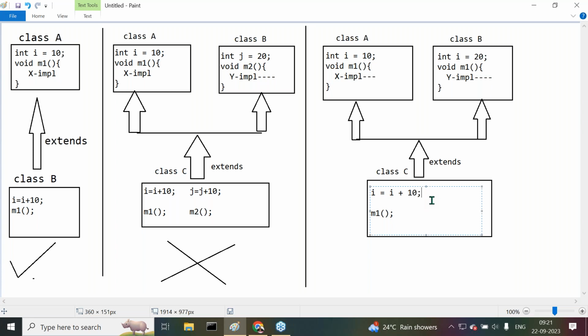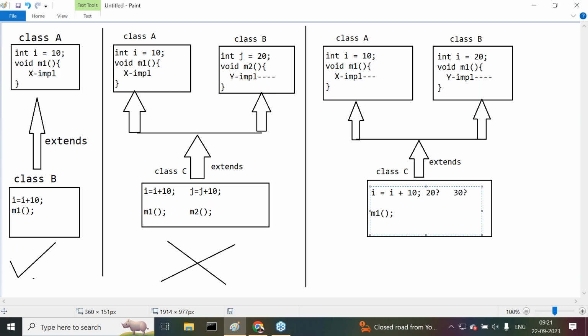For example, if I think the i value is coming from superclass A, where i = 10, then i = 10 + 10, so it is 20. If you think the i value is coming from class B, where the i value is 20, then i = 20 + 10, so it is 30.